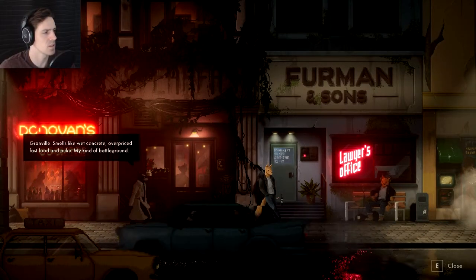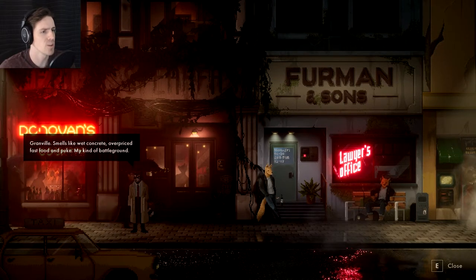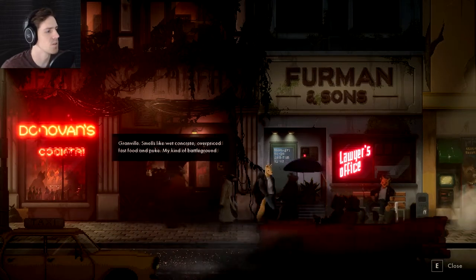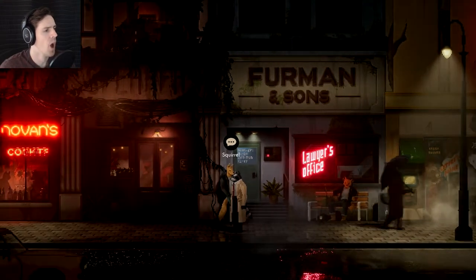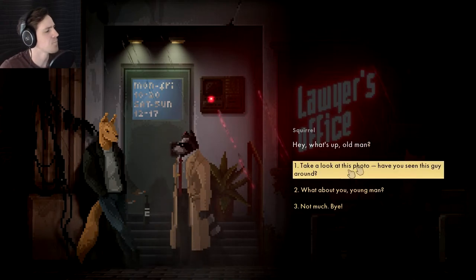Donovan's. Oh, this game is freaking gorgeous. Granville smells like wet concrete. Overpriced fast food and puke. My kind of battleground. You've got weird tastes, sir. Look at this guy. Is he a kangaroo? Oh, he's a squirrel. That's a badass looking squirrel. What did it say about him? Nothing. Oh, this isn't what I care about.